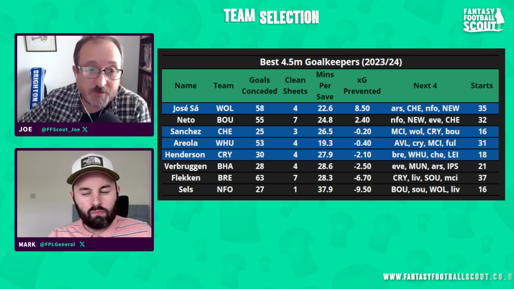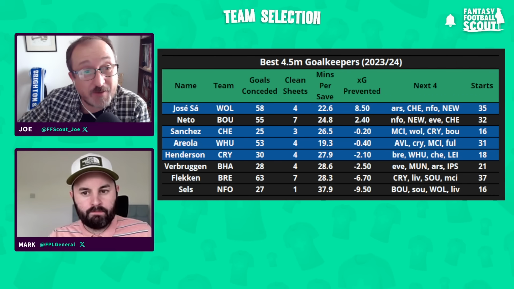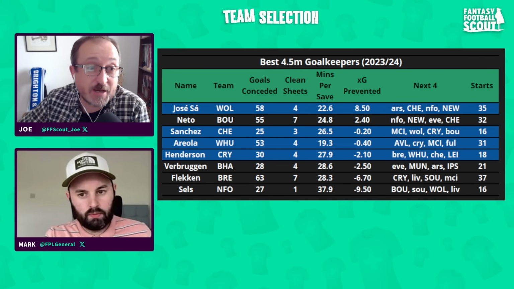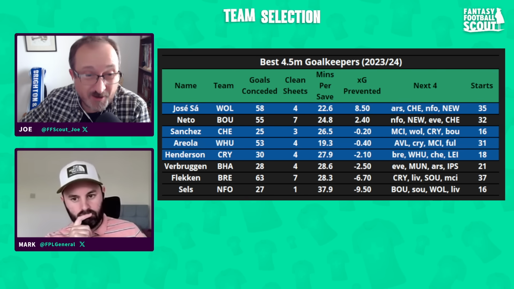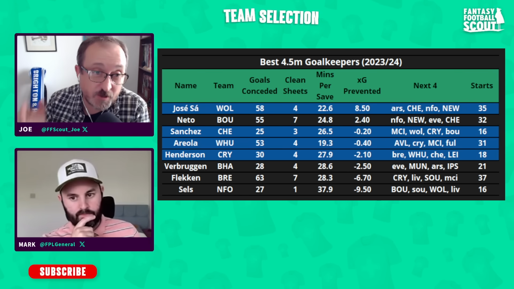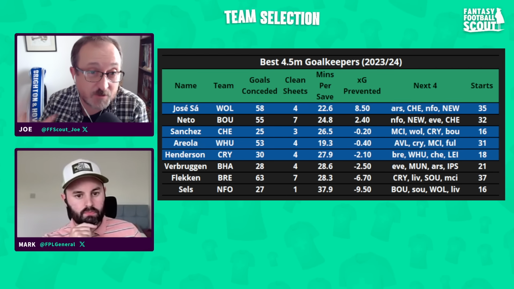The other benefit of Areola, if you think, well, I'll just go with saves for some of these tough fixtures, is you can get his backup Fabianski at 4 million. So you can have the 4.5 and the 4. If something happens to Areola, you've got the backup coming straight in. I kind of like that. And I have been very tempted just to do this: go Areola, Fabianski backup, don't worry about the clean sheets, hope for the best, and get some save points.